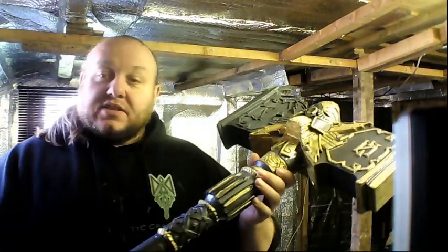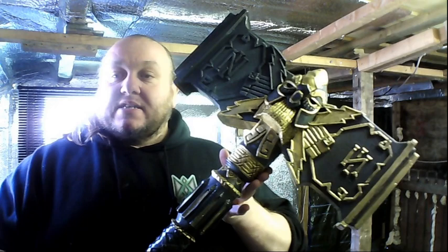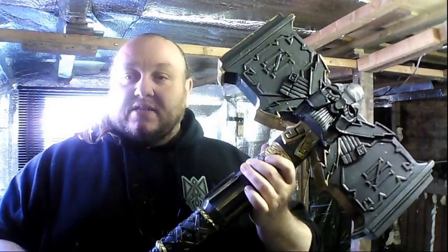I also have to finish a commission, which is this lovely hammer here. Now this hammer is partly painted, obviously, so I've got some of it painted, some of it not. Some of it is painted with this gold, some of it isn't. So I've got to finish off painting the gold, and then we can add the silver, and then we can do the weathering. So I thought, what better way to do a painting video than to show you me finishing one of my painting commissions.